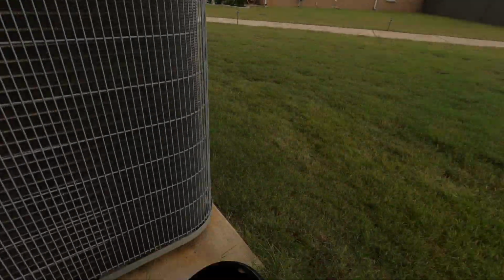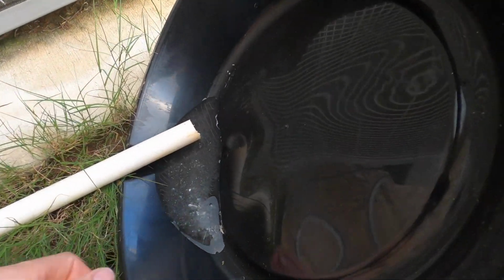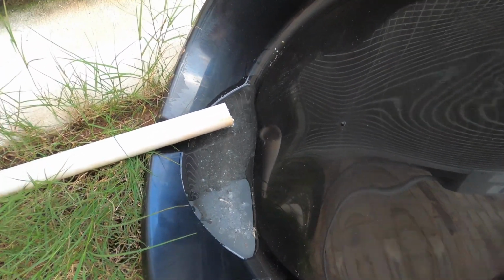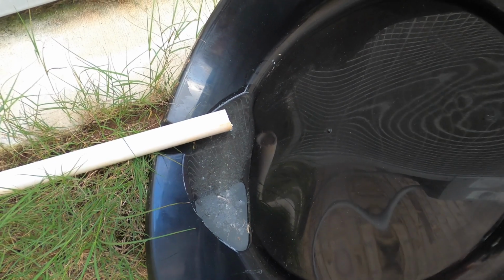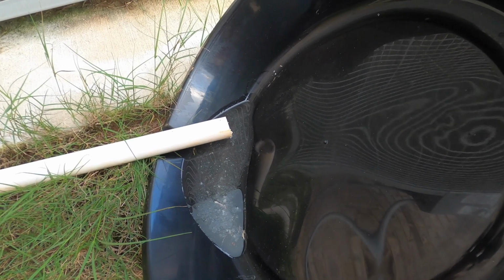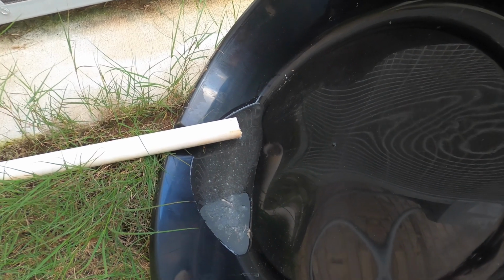Okay. So in the meanwhile I went downstairs. I went back to the drain line to see if it is flowing, and as we can see over here it drained out pretty nice, and you can see it is a little bit dirty and ugly. So we leave it till everything is out, and as I said, we let it sit for about 30 minutes, and after that we will flush it and then we should be good.